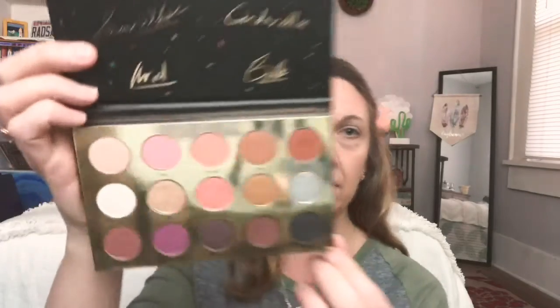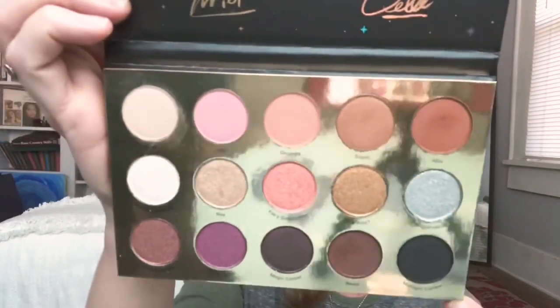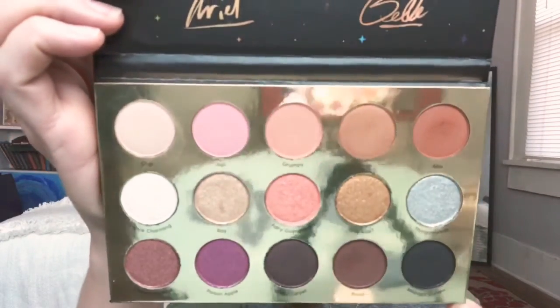Okay, today I'm going to use some eyeshadow that I got from ColourPop. This is fairly new. It's the Disney Designer Collection palette from ColourPop. I really like a lot of the ColourPop Super Shock shadows, and I do have two of those from this collection that I'll show you guys also. But this palette is beautiful. If you look here at the top, it has like the princess's signatures, and then here are the eyeshadows here. It's just a really beautiful palette.